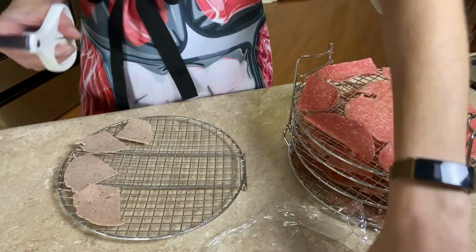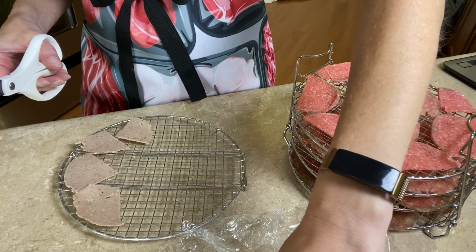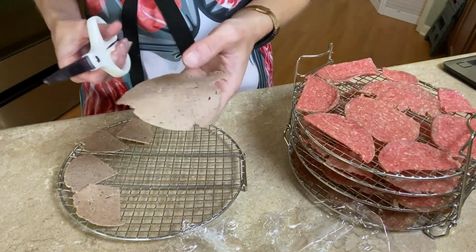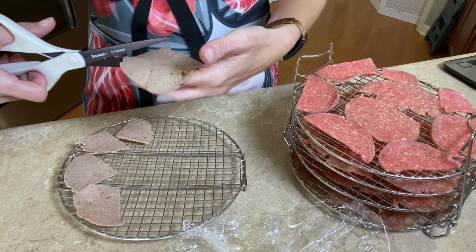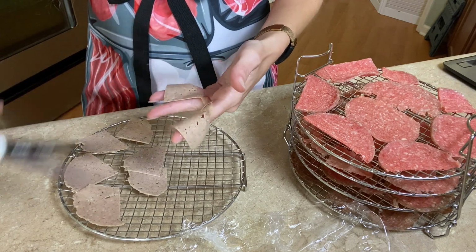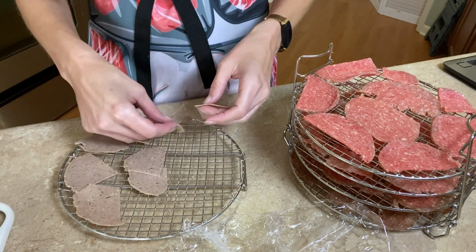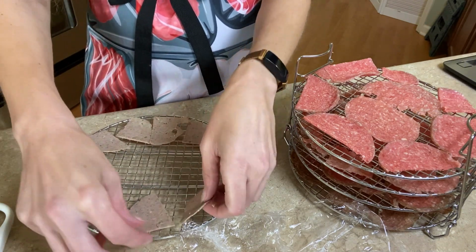All right, so all I'm doing for this deli meat is I'm just cutting it into 4 pieces, so I can get 4 chips off of 1 piece of meat.